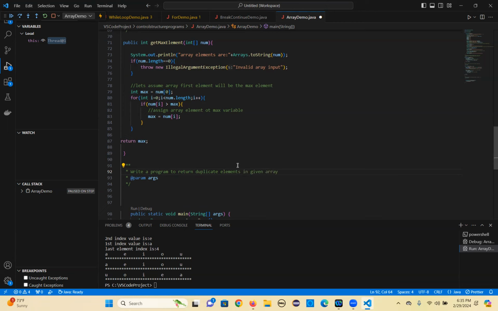I'll create an array. Public void print duplicate elements.